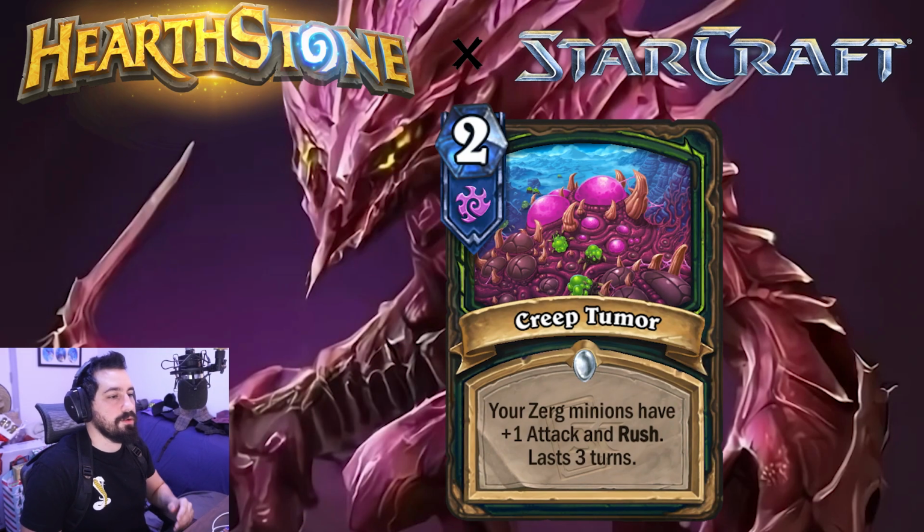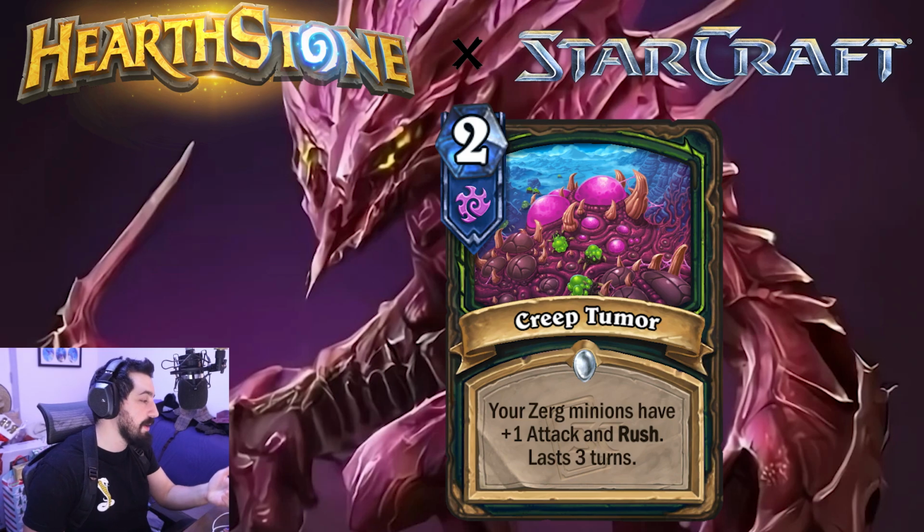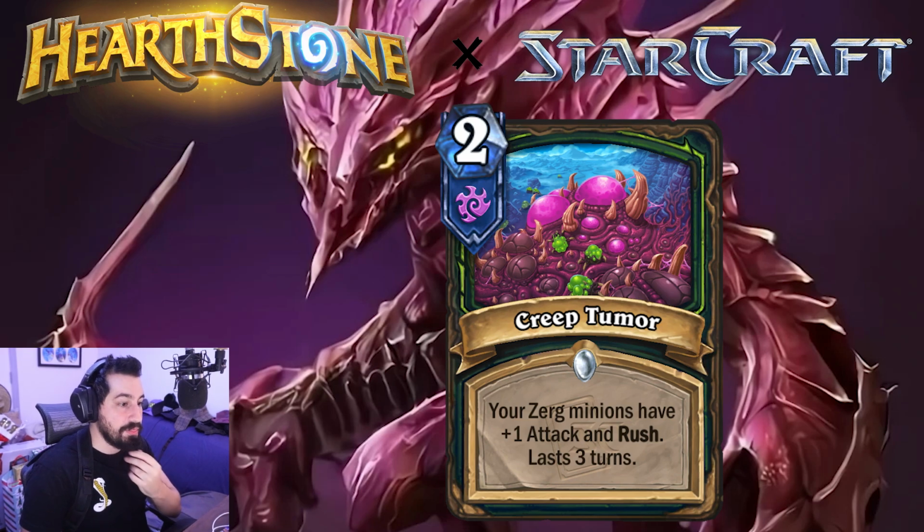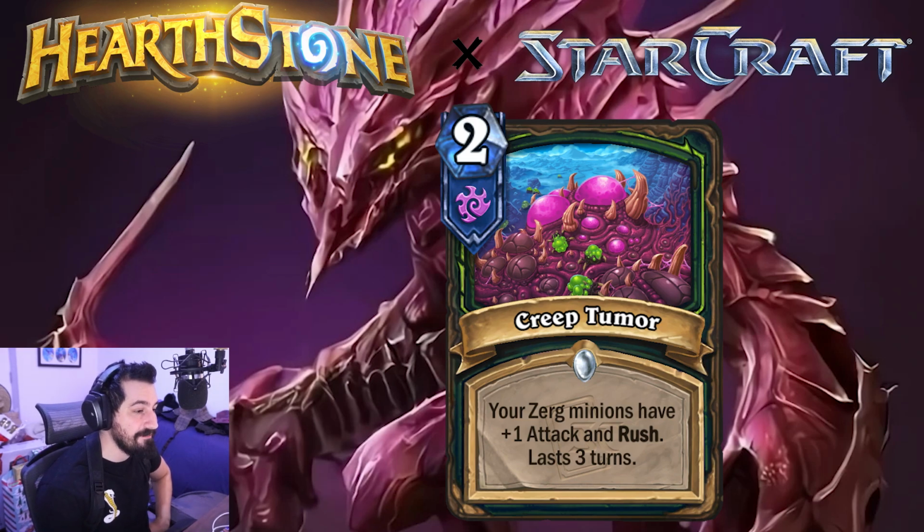Taking a look at the next card, we have a 2 mana: your Zerg minions have +1 attack and Rush for 3 turns. Okay, so this immediately synergizes with the card we just covered. This is going to be like an aura, like we've seen Demon Hunter have in the past, or Paladin. And 3 turns, insane. Your minions have +1 attack and they have Rush. So obviously an exceedingly powerful card here. Very, very good. Demon Hunter is doing a lot of damage like normal to you. This is obviously very, very powerful.